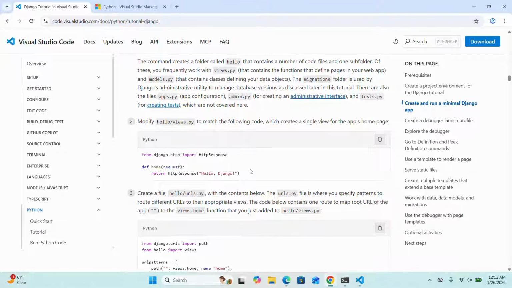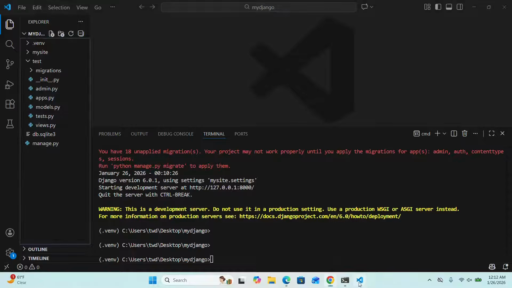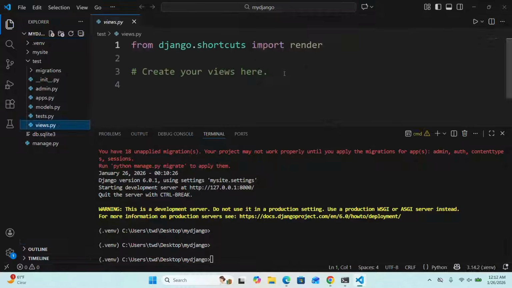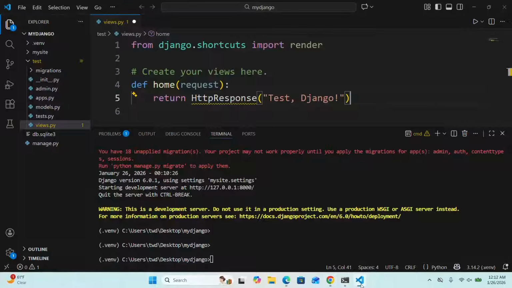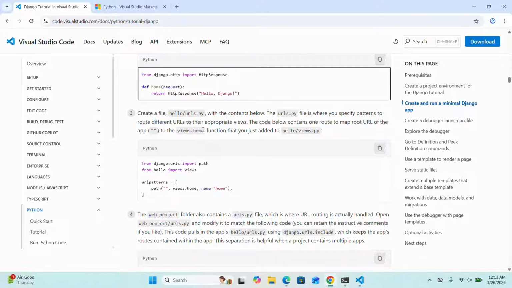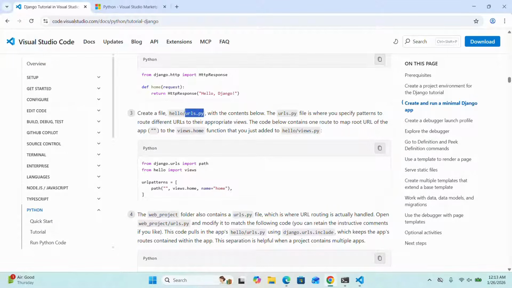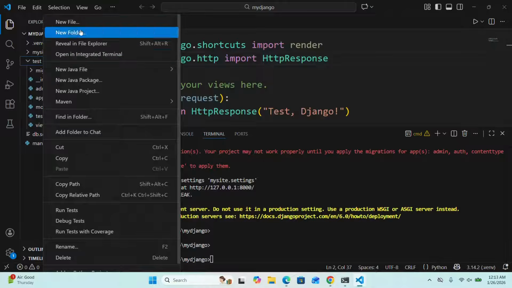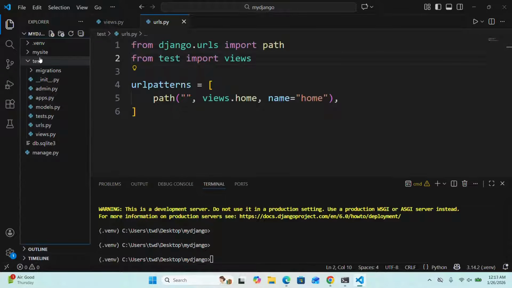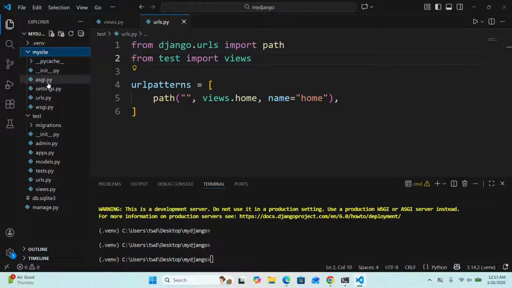Now I am going to modify the views file of the test application. Here, import HttpResponse, and then I'm going to create a new file, name it urls, in the test application. Okay, now update the urls of the project.